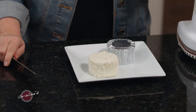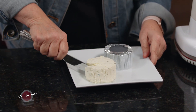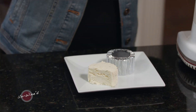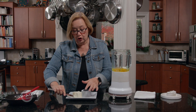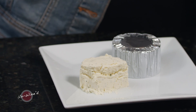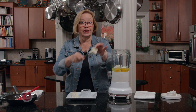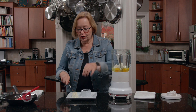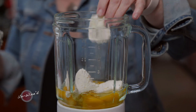The next thing I want to do is take two packages of Boursin cheese. Boursin is this wonderful creamy cheese that has herbs in it and it's so delicious. You can use regular cream cheese, Boursin, any other kind of cream cheese with herbs or garlic, or you can use goat cheese. Goat cheese goes well with your Sauvignon Blanc, but I'm allergic to goat cheese, so I wanted to make sure I could fix something I could eat.